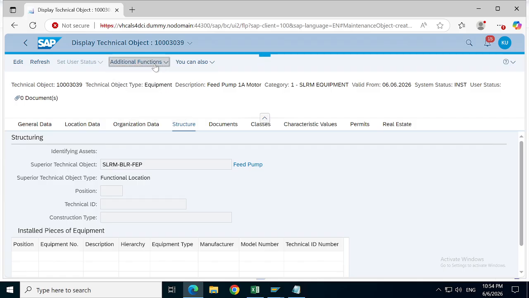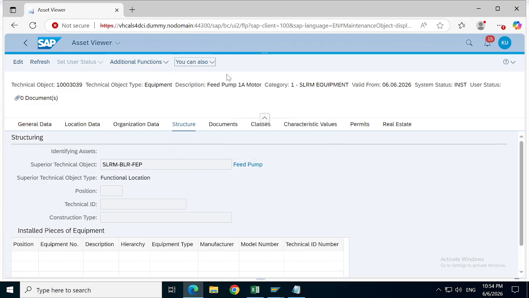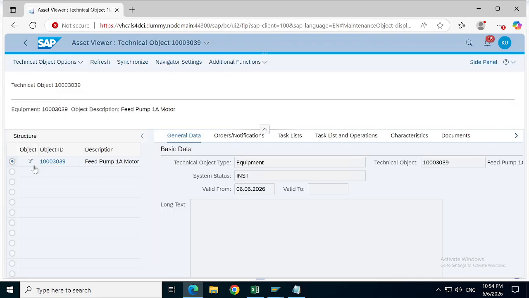From here you can access the asset viewer. If you go to display asset viewer, the system will show you this. You can see this is related to the equipment.